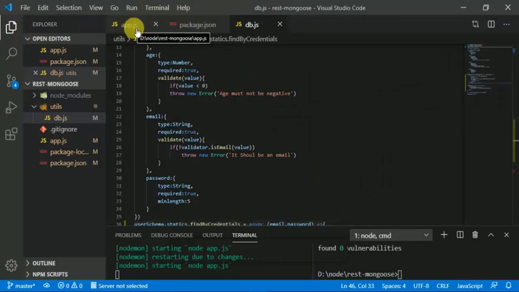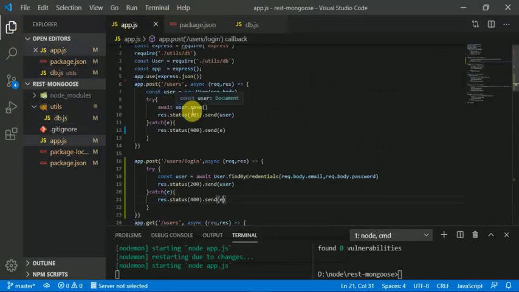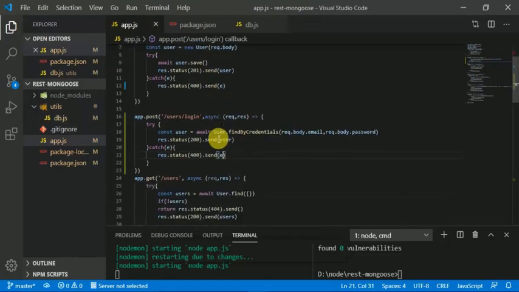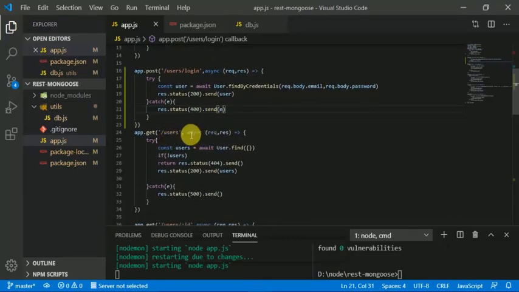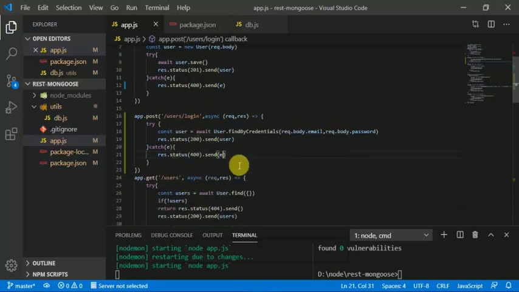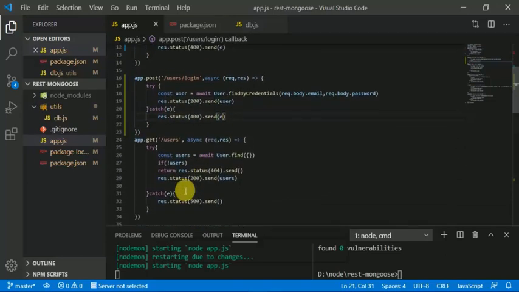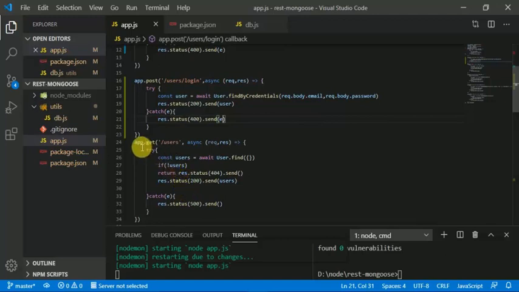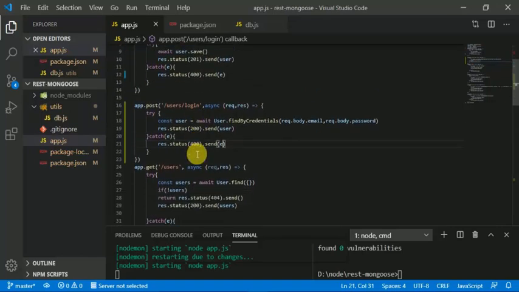So now we are going to see one thing that is called JWT, that is JSON Web Token. Now in here, for getting the profile, this will be changed. Whenever the user creates a user or logs in, they can see their profile, not simply whenever someone hits this endpoint. This functionality is going to be changed in here.